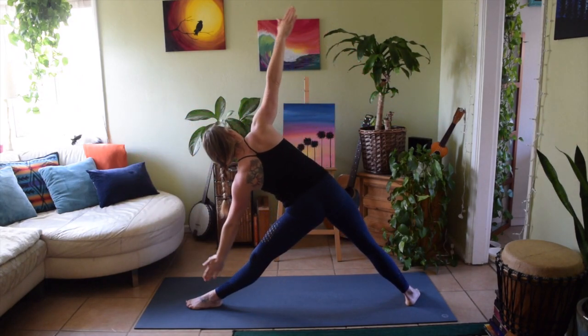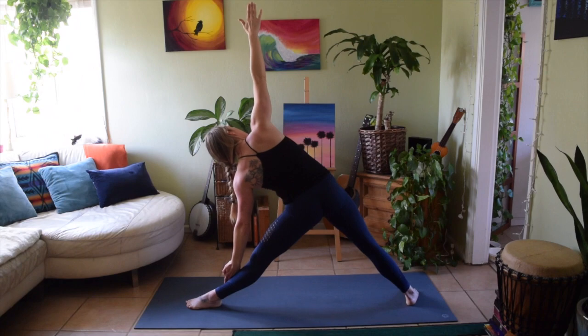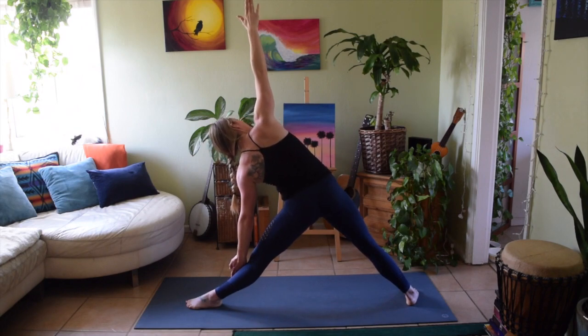Bump those hips back. Use your strong core here. We'll stay for a few breaths in this triangle pose. Really focusing on strengthening our obliques. Imagining we're in between two panes of glass here, so we're nice and flat. Nice and strong.